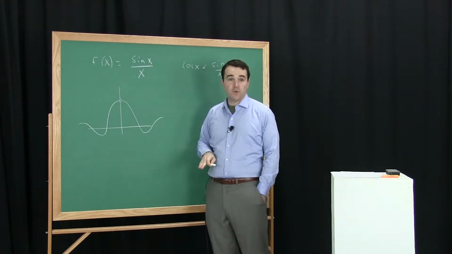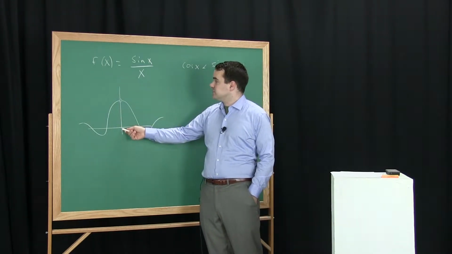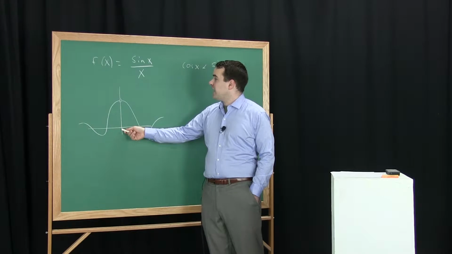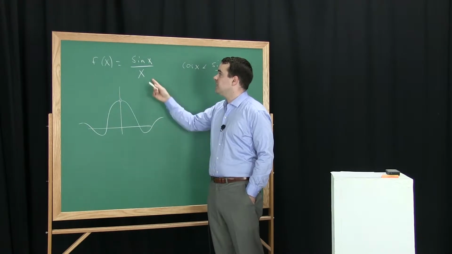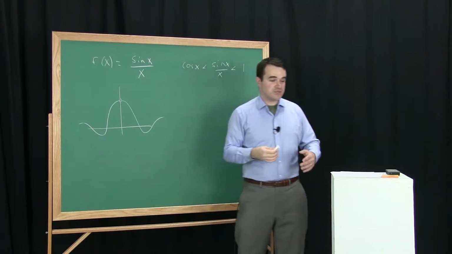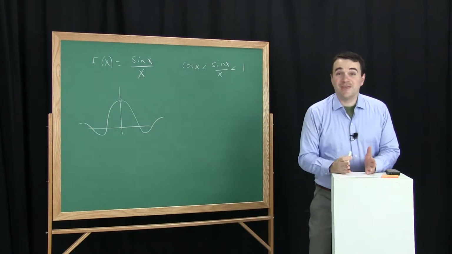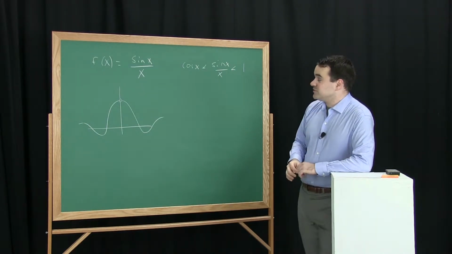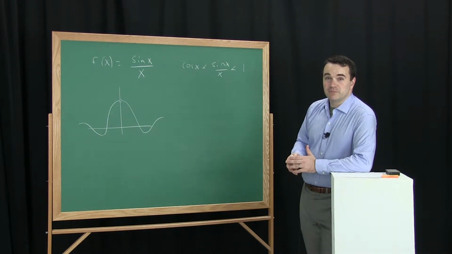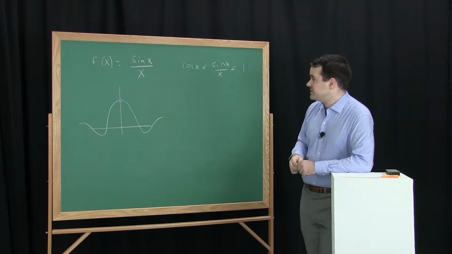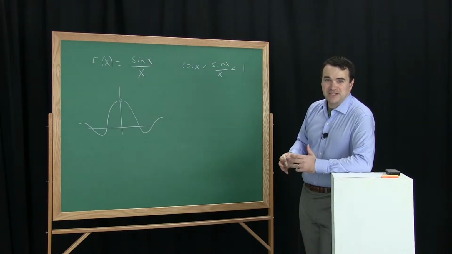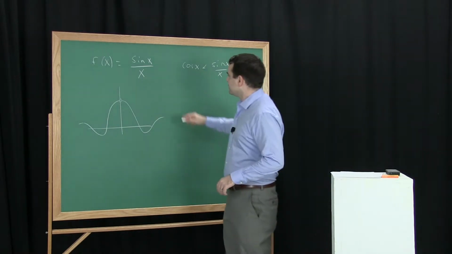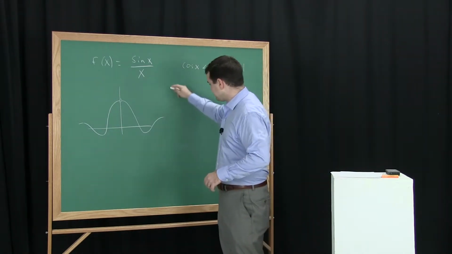Now, why did I put the hole there? So this is where x equals 0. And if you plug in x equals 0, you'll get sine of 0, which is 0, no problem. And then you're dividing by x, which is 0. And that is a problem. So you may have heard that we can't divide by 0. And you might say, well, that sounds like a challenge. Why not? Maybe we can.